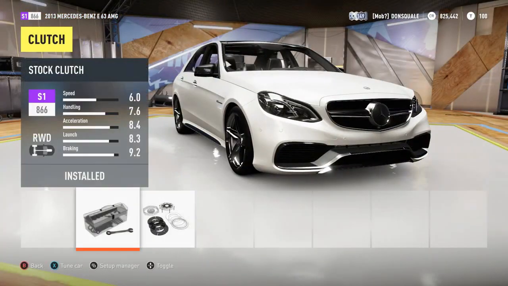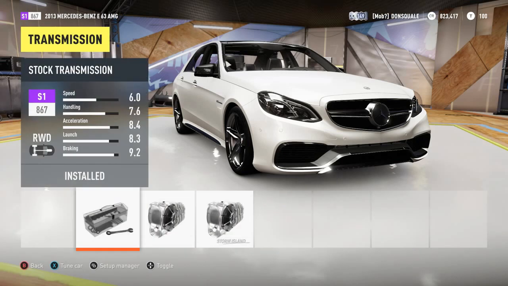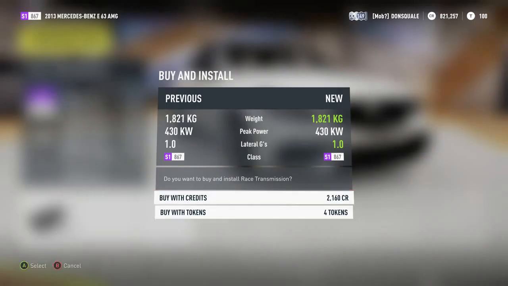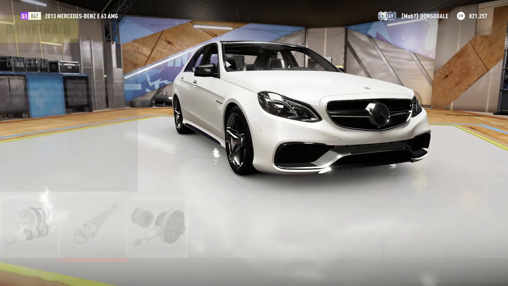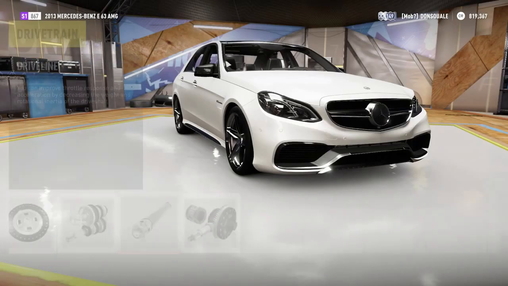Let's see, clutch, we're going to upgrade to a race clutch, and what I'm going to do is just upgrade to a race transmission so that I can adjust the gearing on this if I need to, because with drifting I like to stay somewhere around second or third gear throughout the whole time when I'm drifting, so I don't want to be shifting up, shifting down and stuff like that. So we're just going to go ahead and do that.